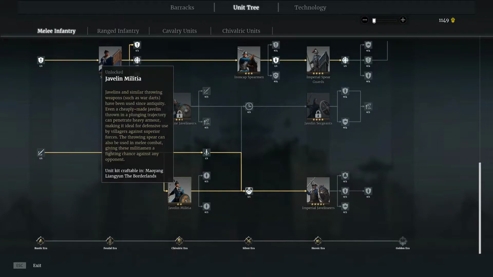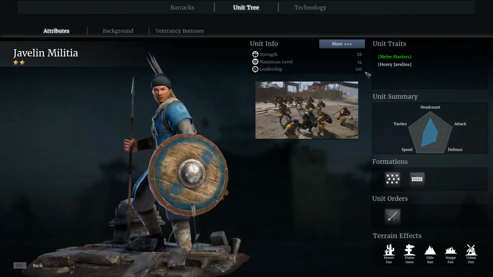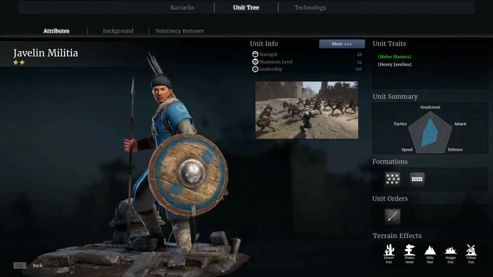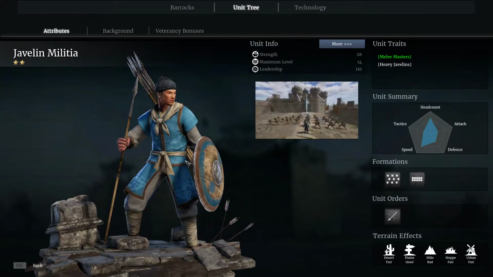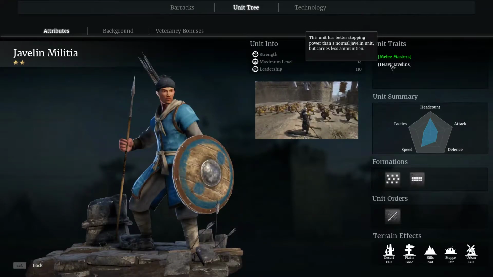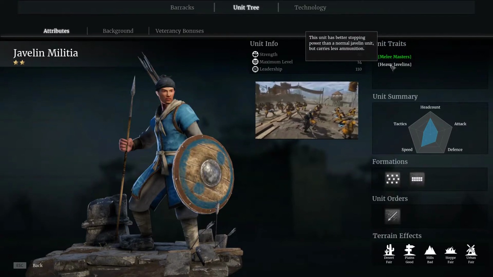On that note, the Javelin Militia are the exact opposite. They have heavy javelins, very little they can throw. They're a little cheaper on leadership, 110. These guys are solid because they can actually kill heroes that are trying to charge your supply point, because they have those heavy javelins. So you'll want to park them on a supply or keep them nearby. They require some micromanaging like that.